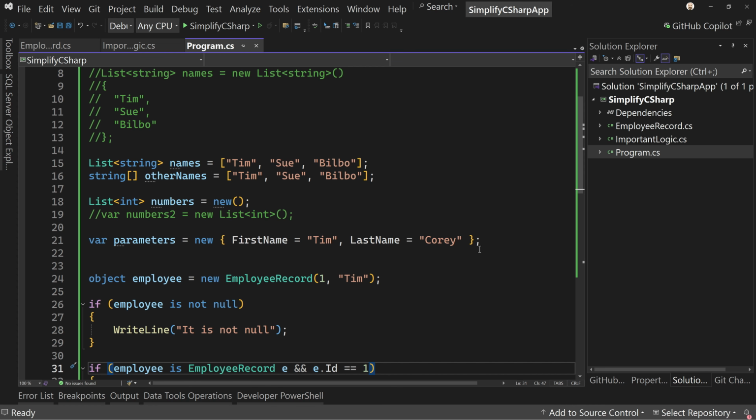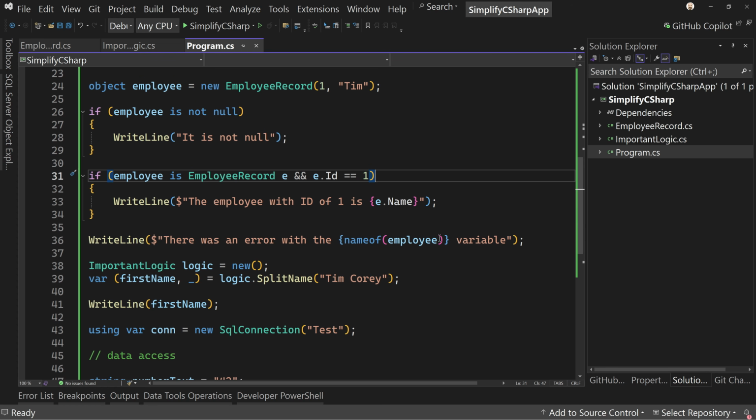So the more of these features we can have where it makes our code easier to read without increasing complexity, without causing other problems, the better. So I wanted to highlight these because I think these are all changes that in the right context can make your code better and easier to read. I'm not saying always do it this way.